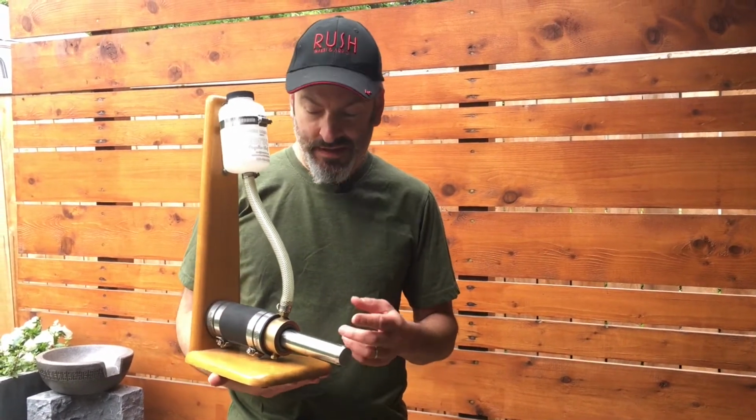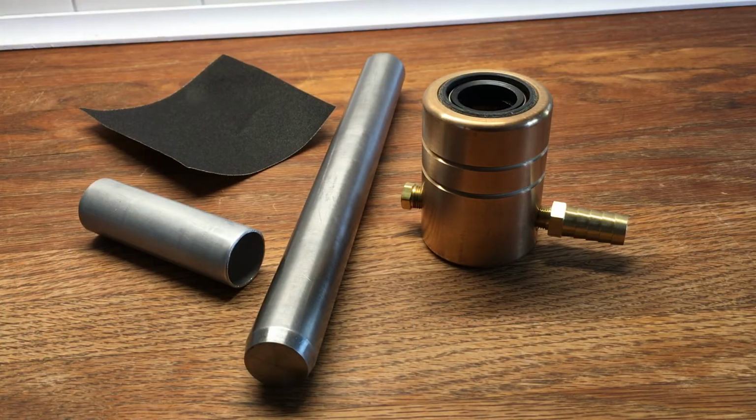Today we're going to talk about the Norscot Shaft Seal, specifically how to prep the shaft and how to install the housing. First thing we're going to do is identify the items we're going to be working with.